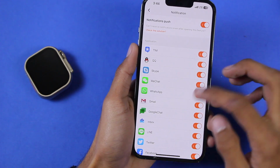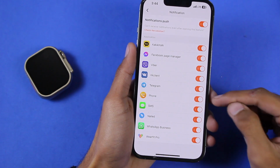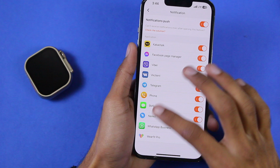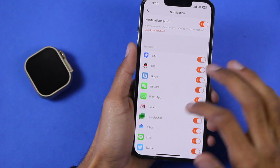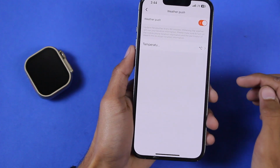In notification, you can receive notifications for calls directly on the smartwatch without having to turn on Bluetooth calling, while other than that, it can only send you notification of the applications which are mentioned here. Then we have wallet, business card, health reminders. You can also push weather updates.